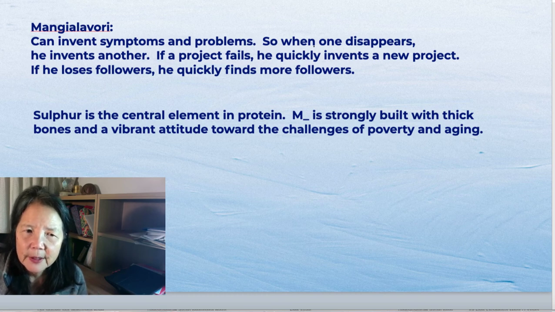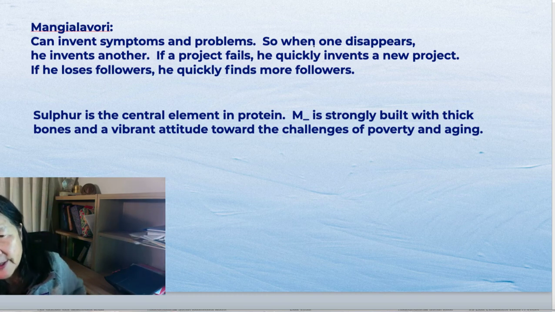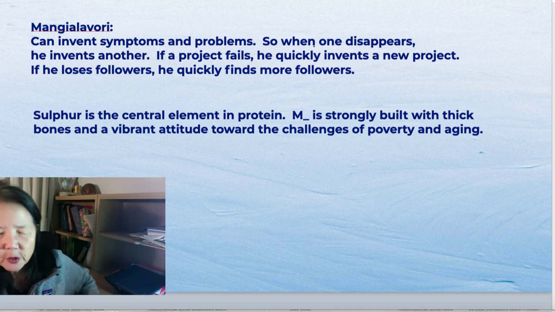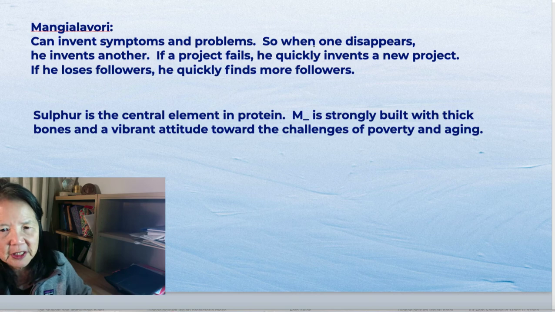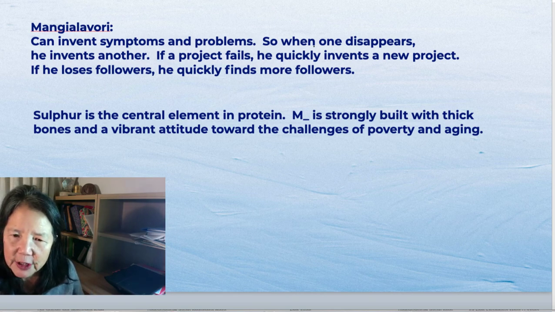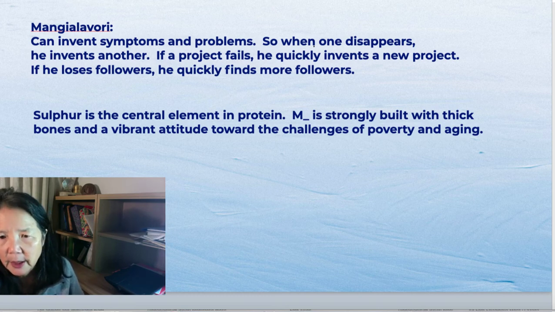And, you know, sulfur is the central element in protein, as I said. And my patient is strongly built. She has thick bones, and she's really challenged by poverty. She's working for the community college system, which pays her enough to be impoverished. And now she's dealing with aging. She's gotten into public housing finally. It was really hard to get in. But she never gave up. She kept trying, and it's not like she had any advocacy from anybody else. It was all her own effort.